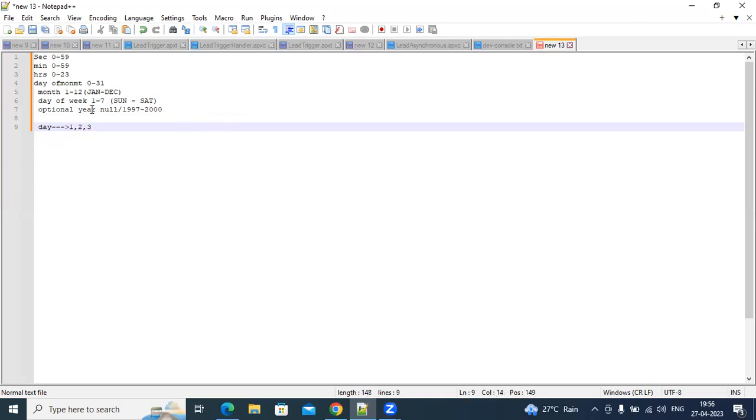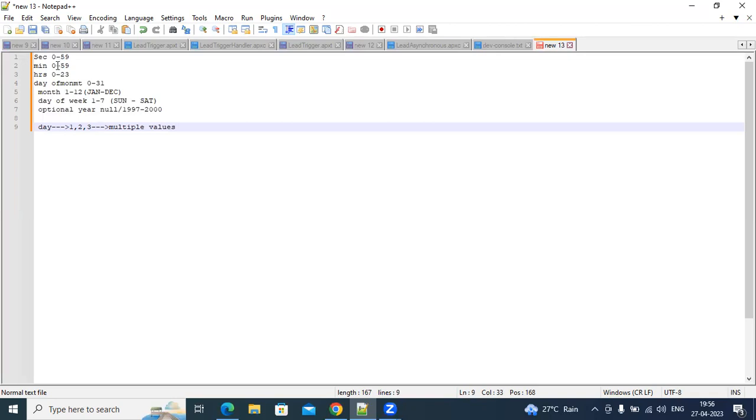It means day of the week: Sunday, Monday, Tuesday. On these 3 days you need to execute this scheduled asynchronous apex class. If you specify a comma, you can specify multiple values for a specific field.